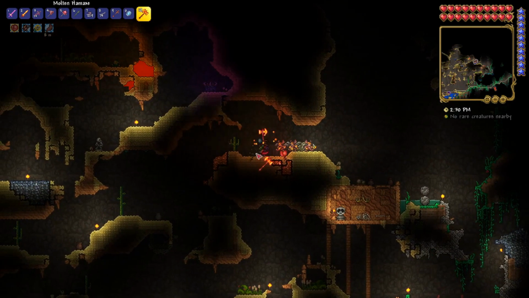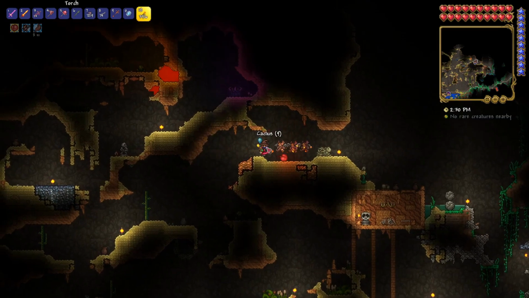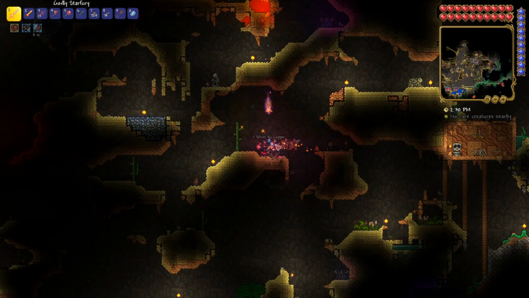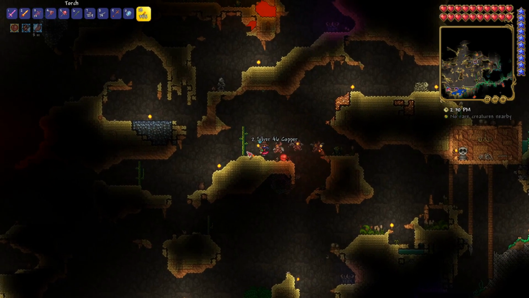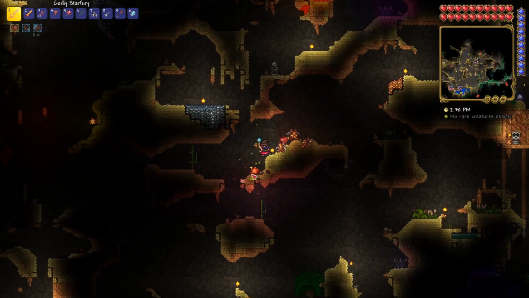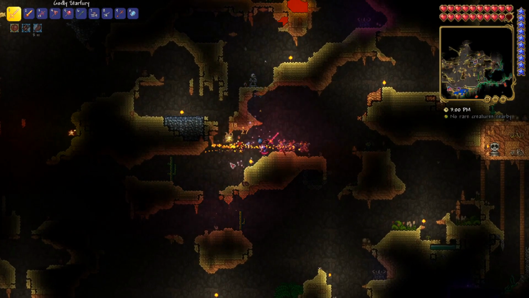Got some cactus, which I kind of want to get not in the way. Guess that will break and do damage to us. That pot has slime in it.